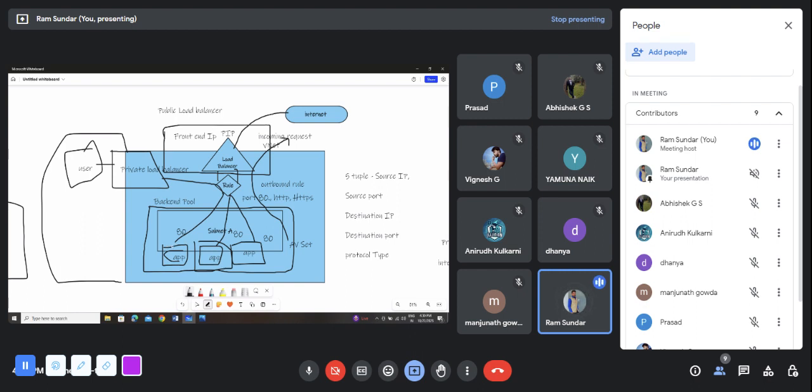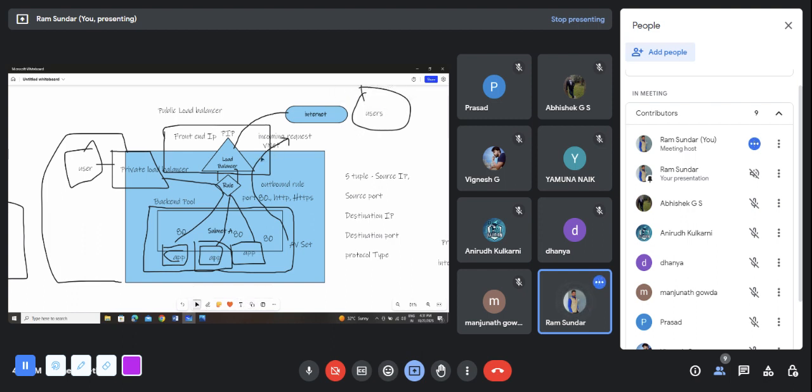But who will access the application? The applications can be accessed by outside users over the internet. When outside users want to access, some mechanism is required to route the traffic. That is the purpose for which the load balancer came into the picture.